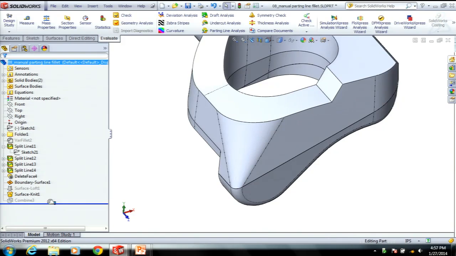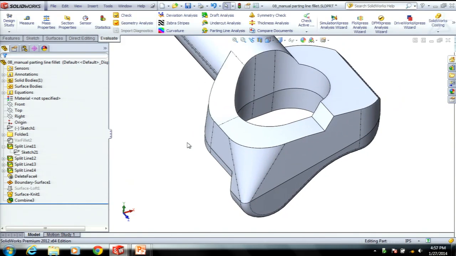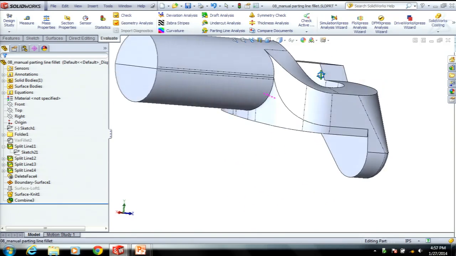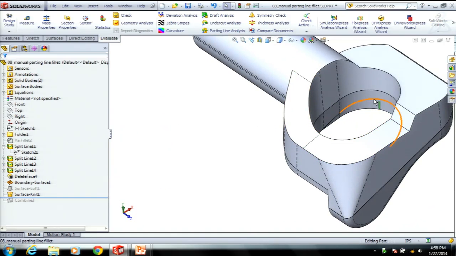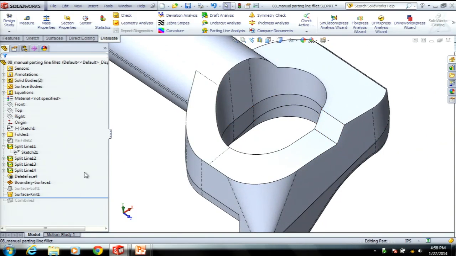Finally, the last operation is to combine the model back together. Some of you may notice that there's actually a second parting line to form the inside of this part, this large slot. So when this part was cut in half, the split was actually far different than where the parting line was. But look what happens to these edges when I hit combine. Combine takes the split edges and joins them back together, so that way I have the same geometry I had before I split the part.